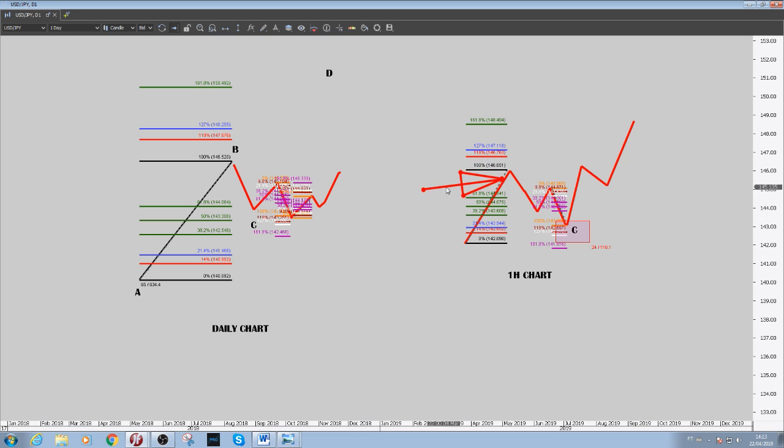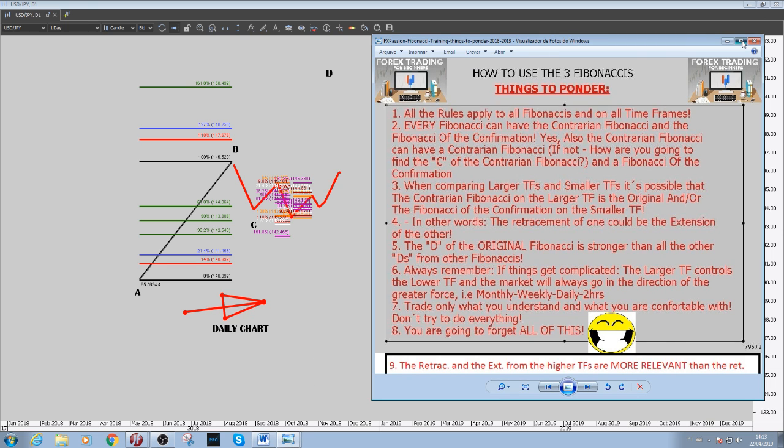And if you enter this trade and you win, no problem. Just be sincere to yourself. Say, okay, I was lucky this time, but I shouldn't do this. Because in 1 or 2 months, if you keep doing this, you are going to burn your account. I can promise you that. I've been there, everybody. I did this. Okay, it's not working. The higher time frame controls the smaller time frame. Okay, next, let's see.